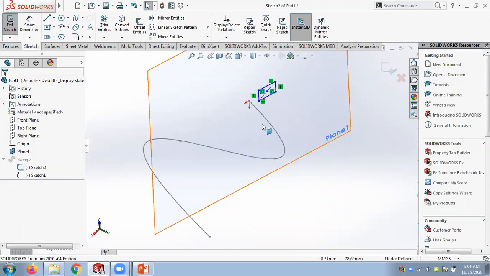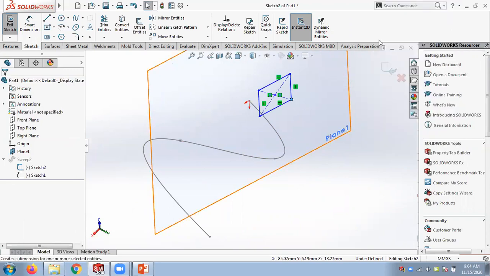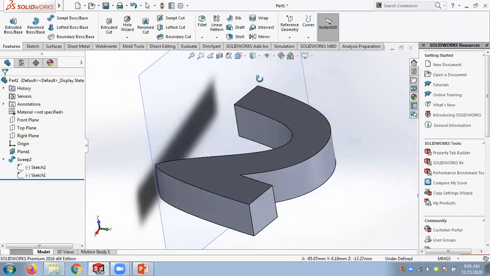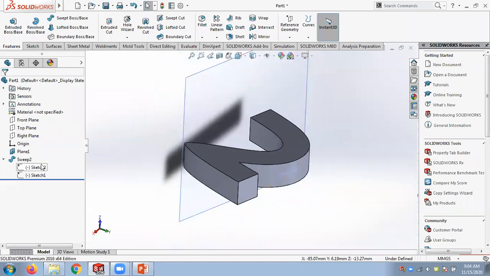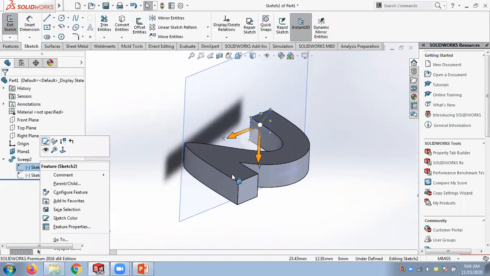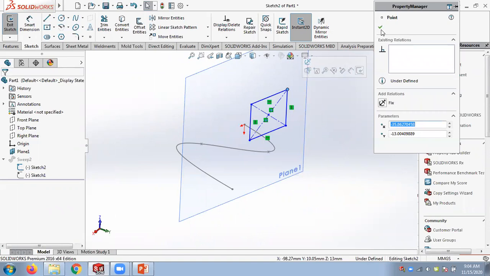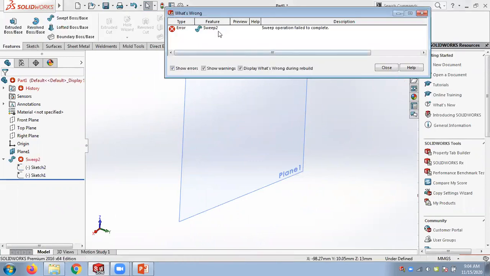Now when I have a big size like this one, sometimes the sweep tool will fail. Now here also, it's experienced in some versions of SolidWorks the sweep tool may fail, because it cannot take these bends correctly. So I will enlarge it. We try to get a fail situation. Now it says sweep operation failed to complete.